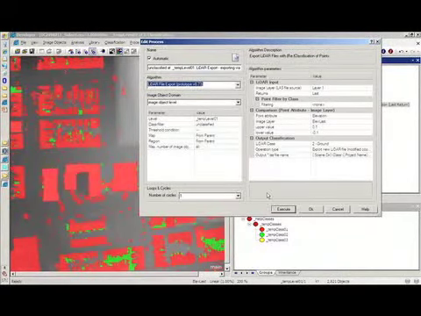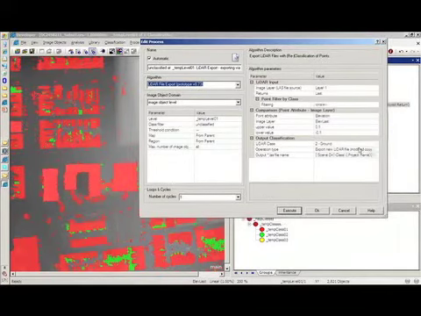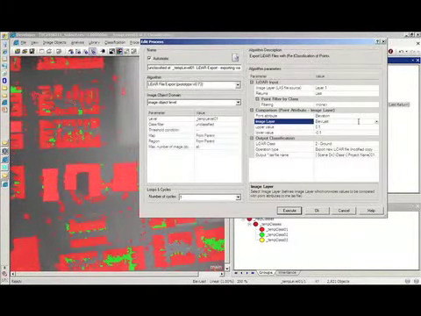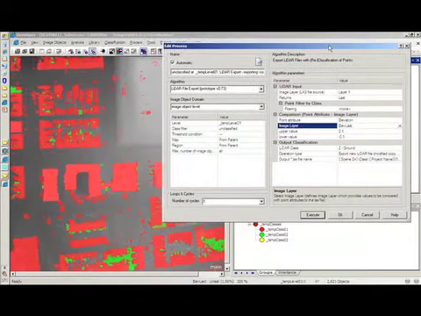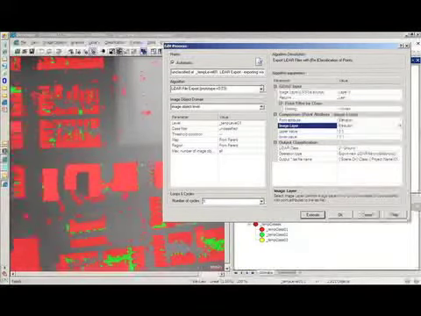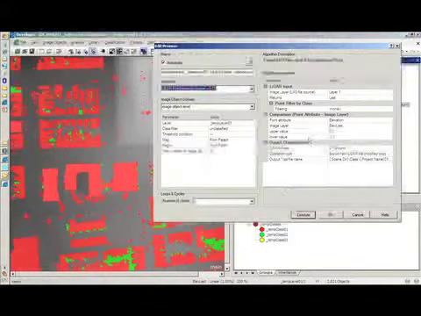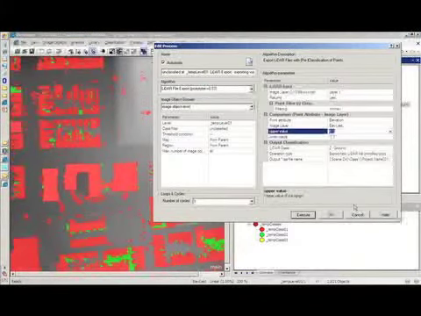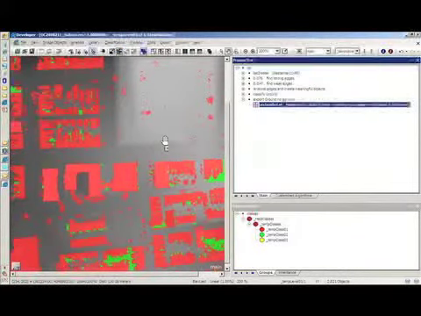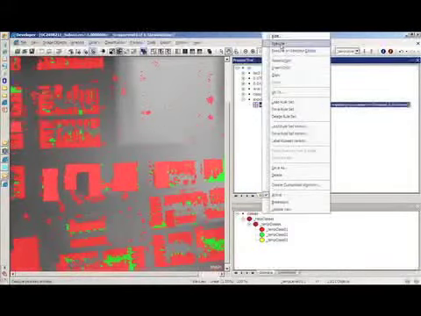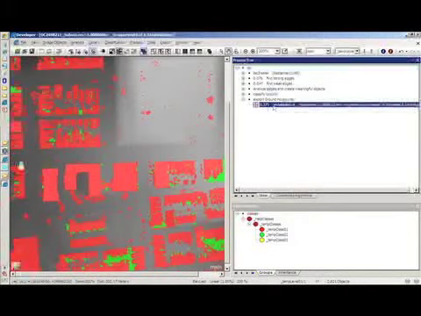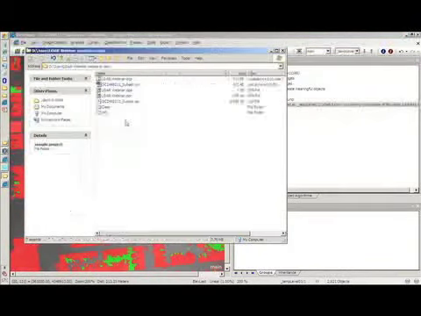And with this algorithm, we can export a new LAS file, which will include the same points as the input file, plus a classification. And we can set up here the classification to say, classify the points that are non-classified in the image and that have an elevation similar to the elevation we have in this surface model. And how similar can be set up with this tolerance here. So I will say that all the points that are 10 centimeters up or below this surface model will be classified as ground. So we execute that, and this exports a new LAS file.